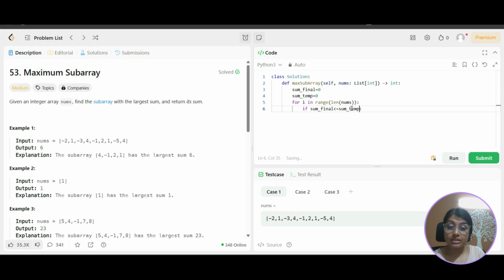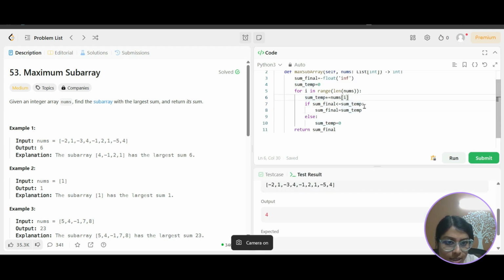So if sum final less than equals to sum temp, which is correct, we just keep on adding sum temp, right? So let's go ahead here. Sum temp would be plus equals to nums of I. That's for sure. It'll keep on increasing if sum final less than equals to sum temp.